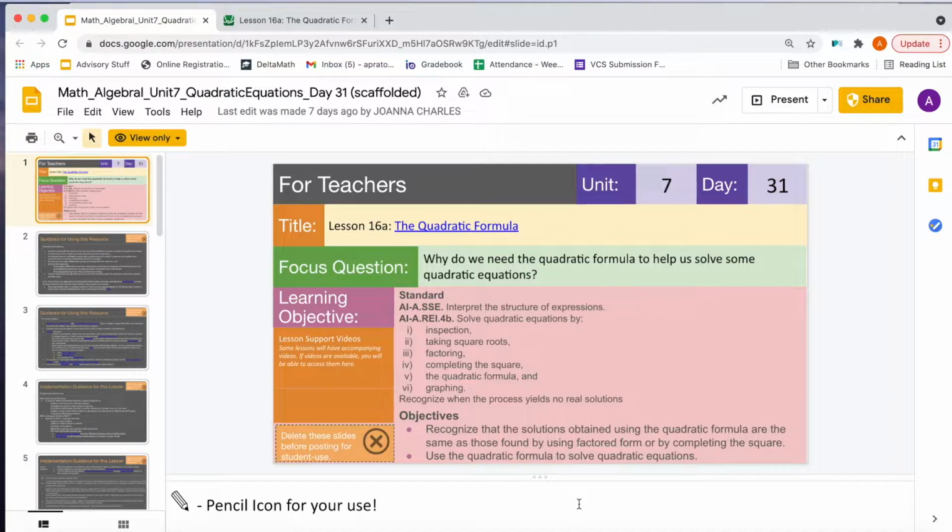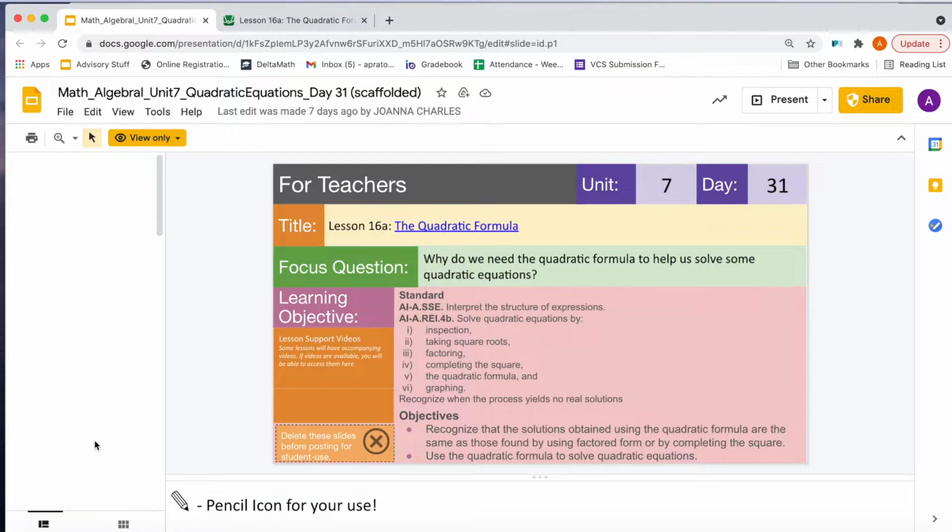equations? Our goal of this lesson is to present students with quadratic equations that are really challenging to solve using either completing the square or factoring. And as a result of this, they are starting to think about, well, is there another strategy I can use? And then they will be introduced to the quadratic formula in the next lesson.